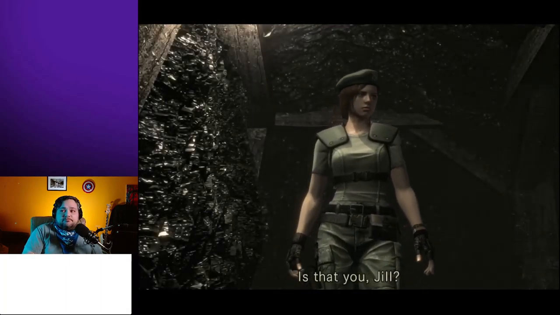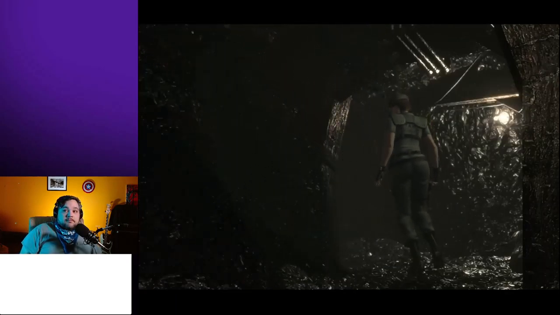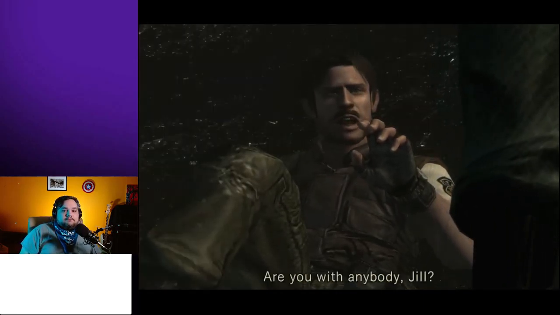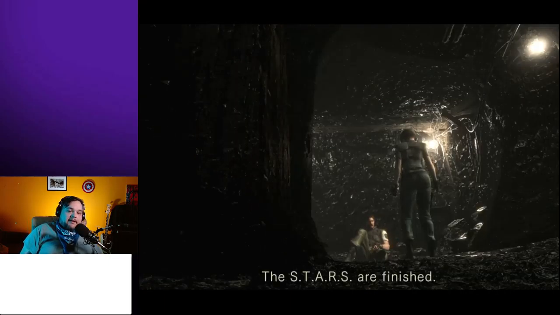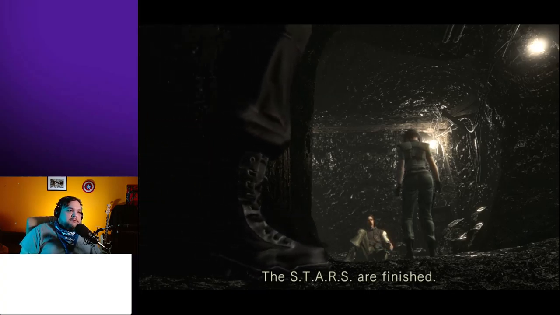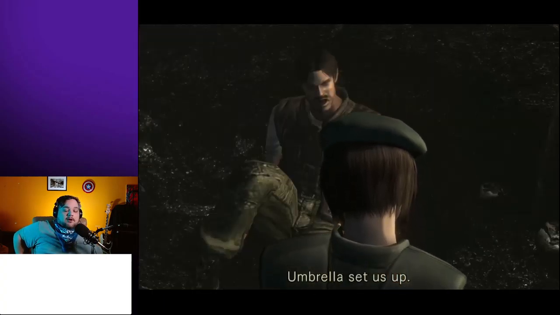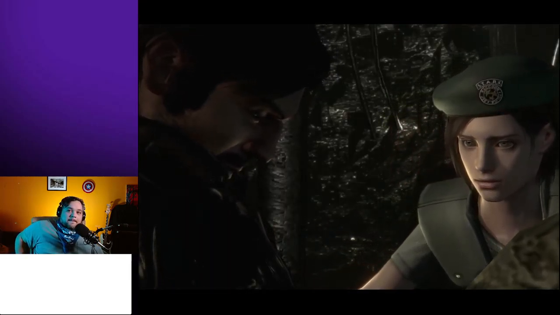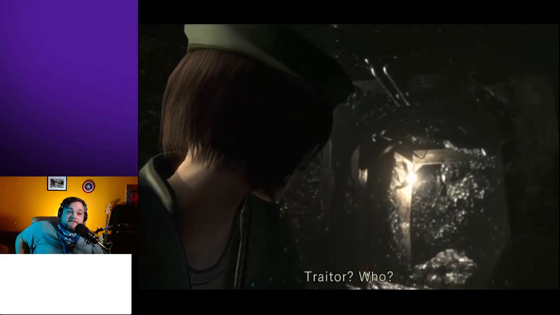Is that you, Jill? Is that voice Enrico's? Enrico. You're alive. Stop. Are you with anybody, Jill? Finished. Someone is a traitor. Oh, you mean... Umbrella set us up. Enrico!